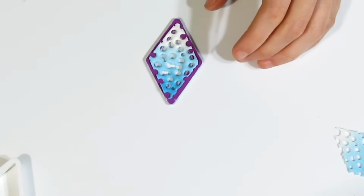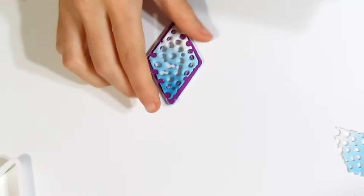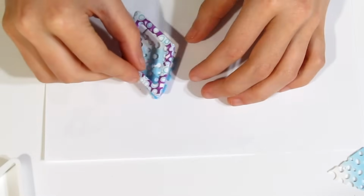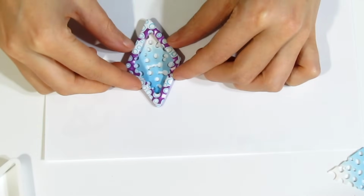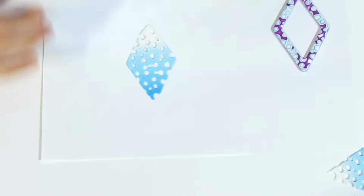Okay, and then I'm just going to find a piece of plain printing paper very quickly. So just bear with me for a moment. Okay. I'm actually going to do it this way up. So I'll just quickly give that a very slight shallow burnish. This is not a hard burnish, it's just to get it to stick down onto my paper.